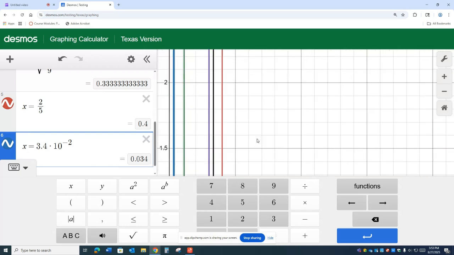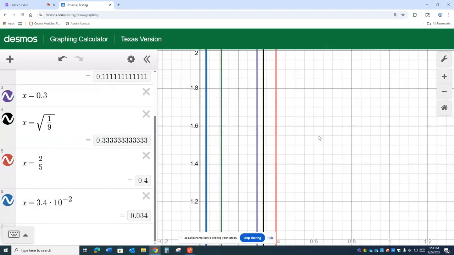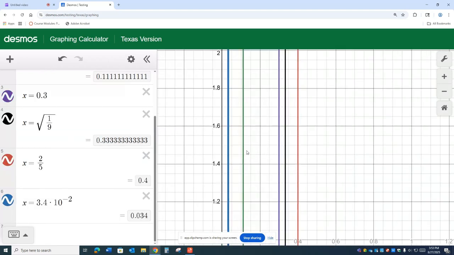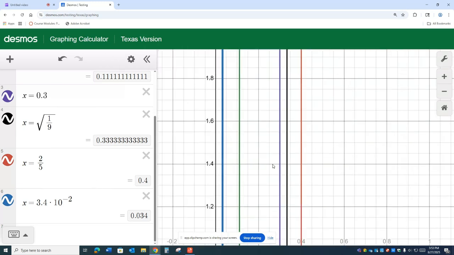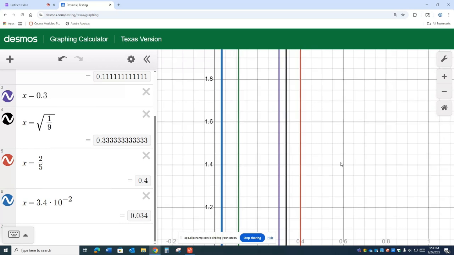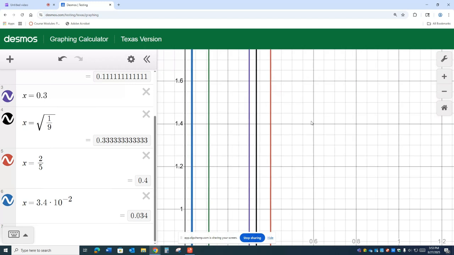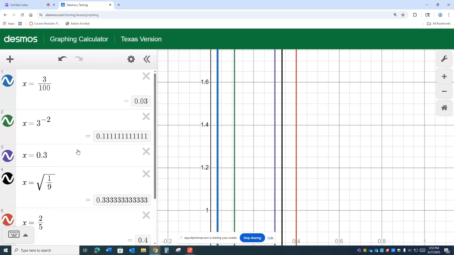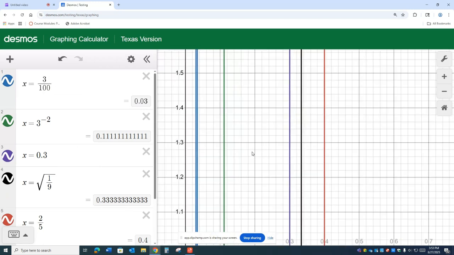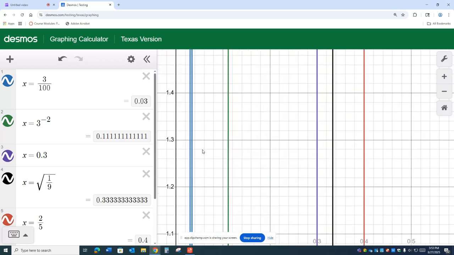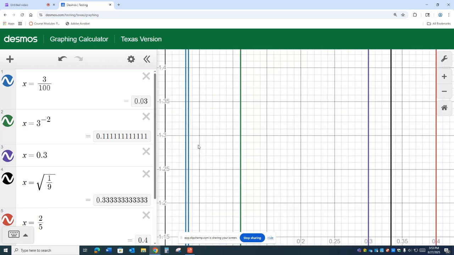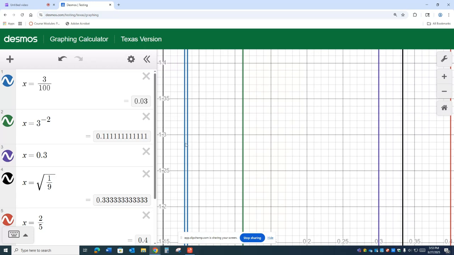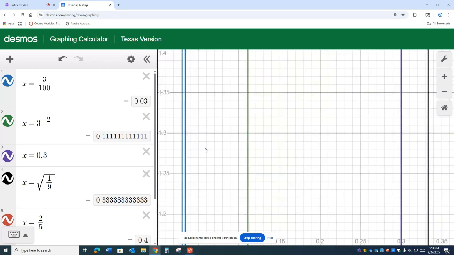I'm just going to spread these out so I can see. Let's see, 1, 2, 3, 4, 5. How many numbers did we have? We had 6. You've got to keep scrolling out until you see definition. So if you see a line that looks a little thicker than the others, it's probably lines that are almost laying on top of each other. So you have to scroll out to see it.